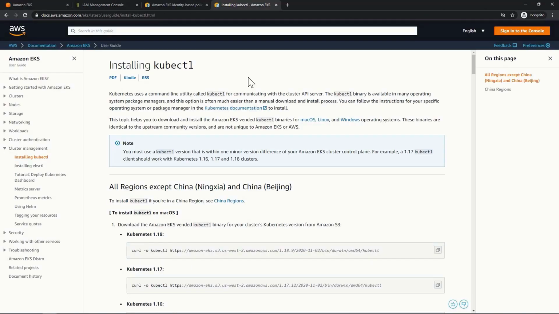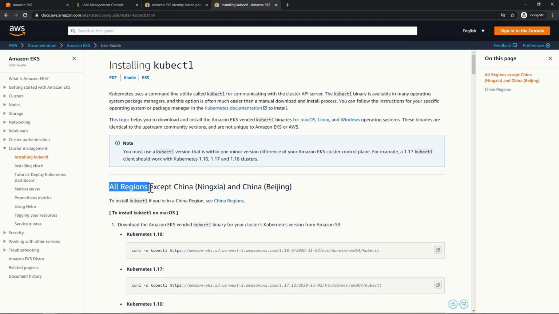And a lot more. In this session, we are going to talk about how to install kubectl in your local system and connect to your EKS cluster in AWS. Now, as we know, Kubernetes uses a command line utility called kubectl. I will share this AWS documentation link in this course. Now we will be following the instructions from this documentation.